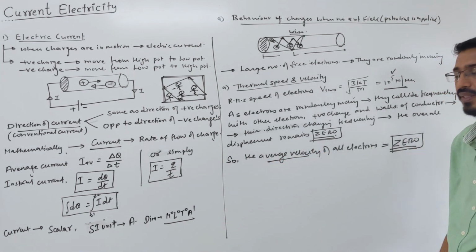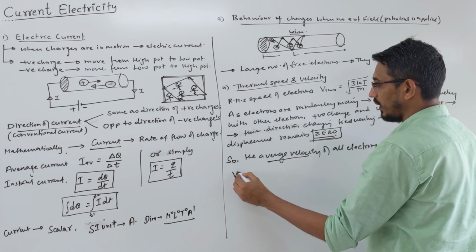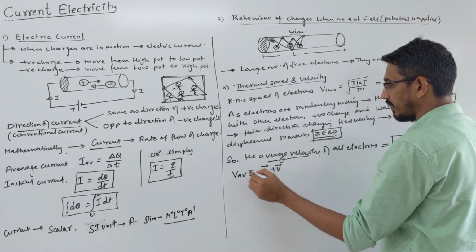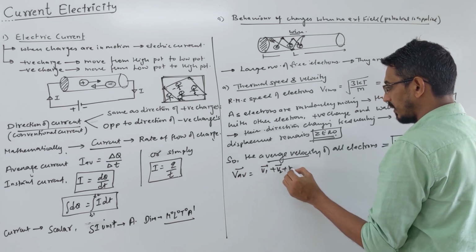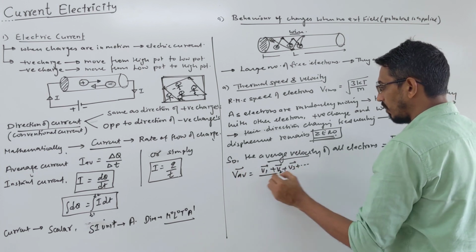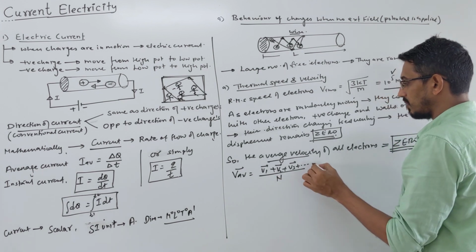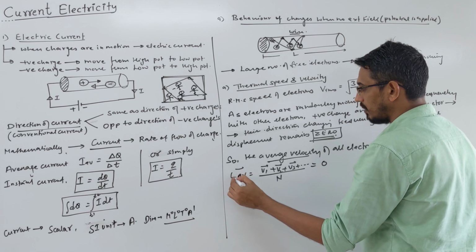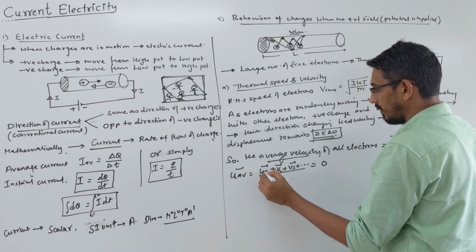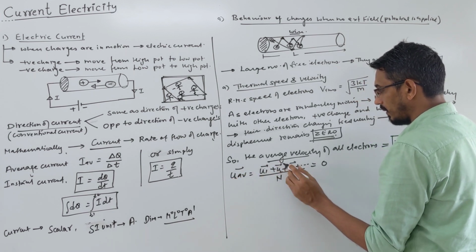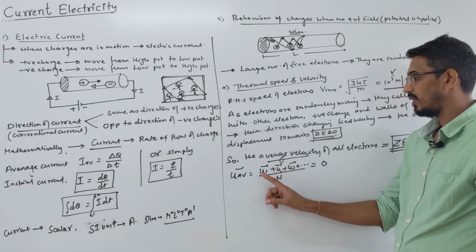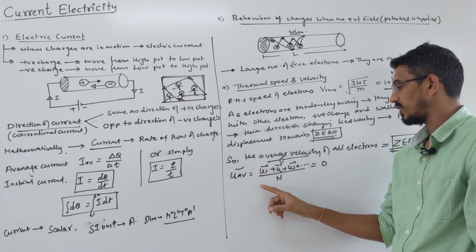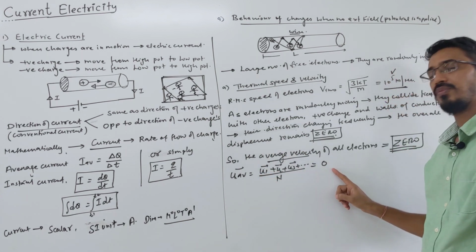Correct? Suppose you want to write V average of all people: the velocity of the first guy, second guy, it's a vector quantity, plus the third guy. You add the velocities of all the people, then divide by the number of electrons. This always becomes 0. Let's write a U symbol here, so that in the next step I can write the V symbol. So these are the individual velocities of each. What velocities? Your thermal velocities, right, for each. Then you take the average of this, and it always becomes 0.